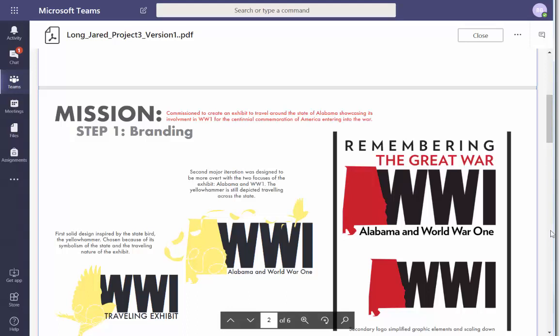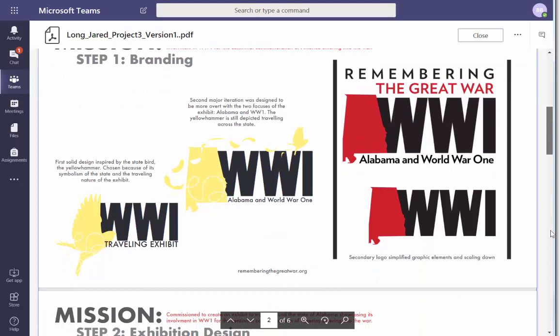I think you can drive off the commission. Your mission was to create a traveling exhibit for the state of Alabama showcasing involvement in World War One. What are some things you need to do in this project? What type of goals do you have to achieve? What type of assets do you need to produce?